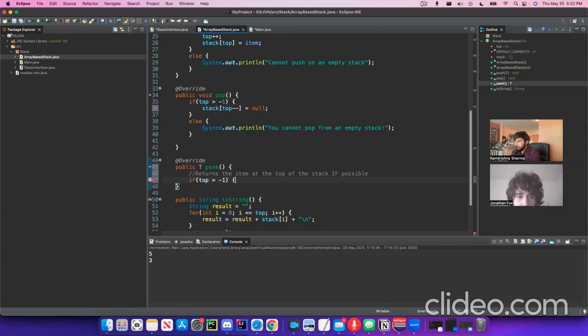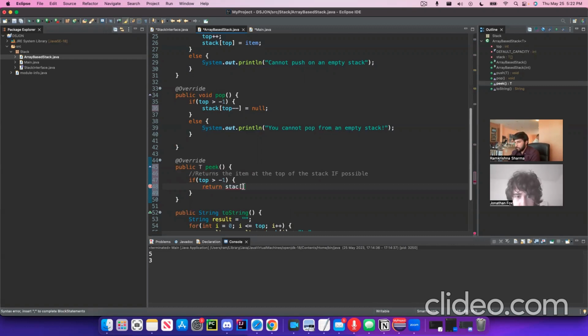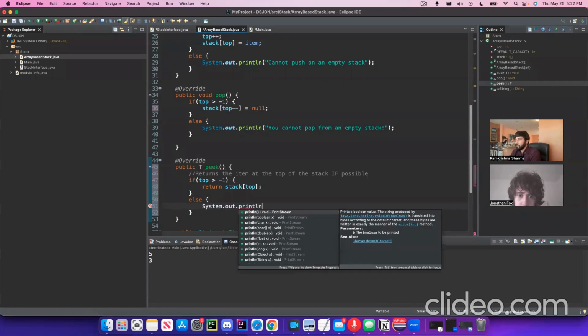Just stack at the index. Stack at top, yeah. That's the idea, by the way. We're not doing anything with top, are we? No, we're just peeking. We're not moving anything around. Exactly.